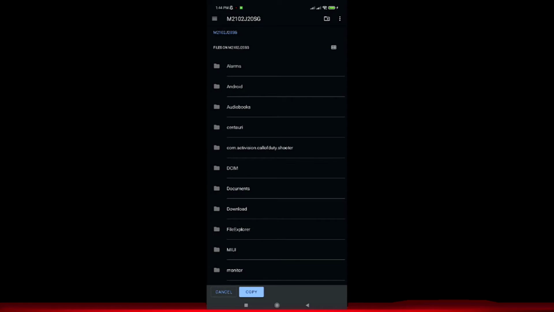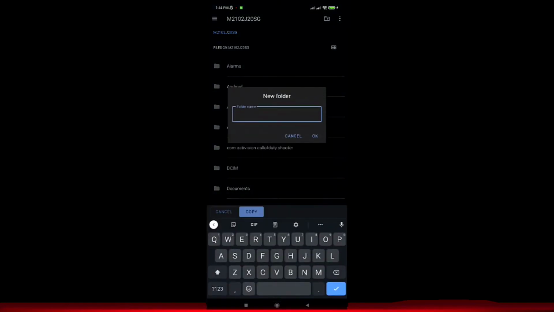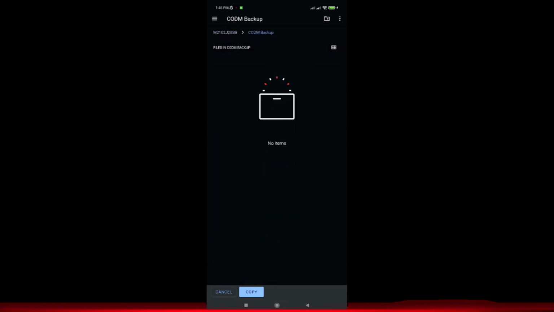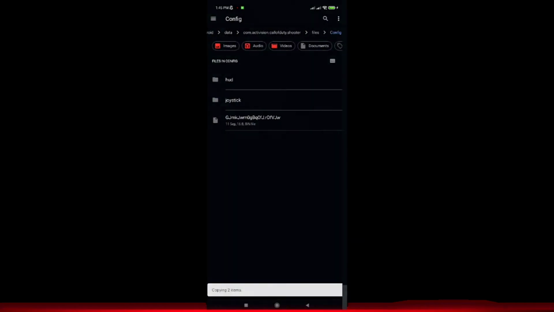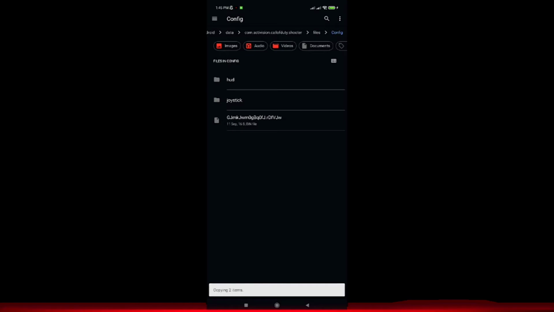You go to your internal storage, and I'm gonna make a new folder in my internal storage. You can put it anywhere, actually. I'm just gonna call it CODM backup. There you go, backup. In this folder, this is where I'm gonna put my backup, just in case I mess things up.